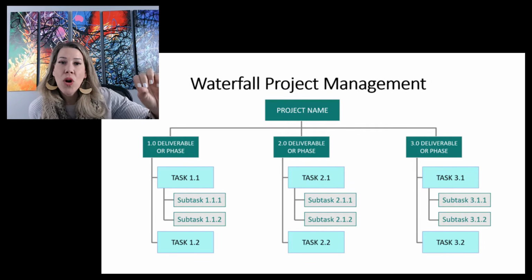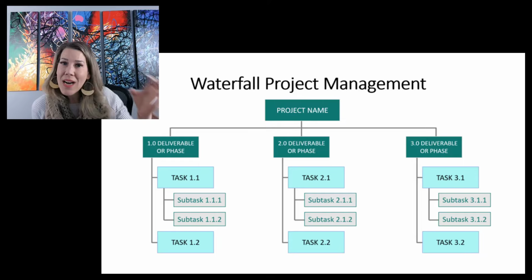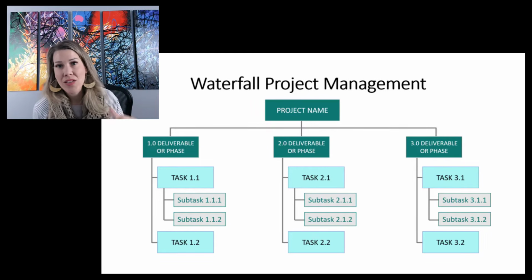What is the work that we're going to need to do in order to get this deliverable completed? That's going to be our task. Generally, tasks start with a verb, and we want to keep breaking it down to the lowest level so that it can be accurately estimated as far as time, cost, resources that need to be assigned.